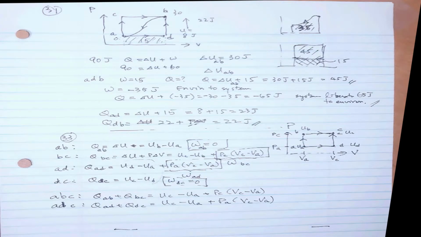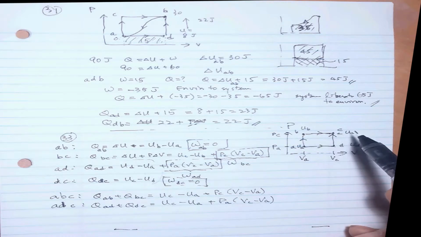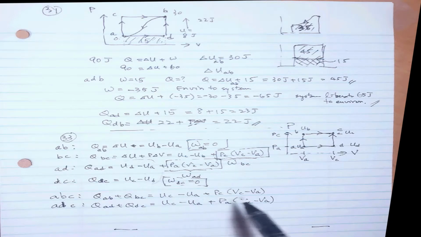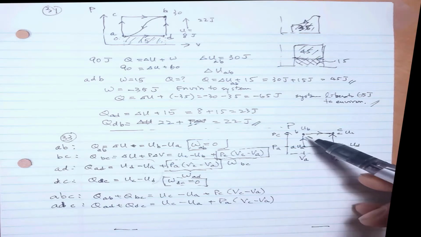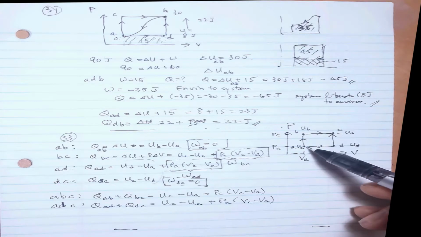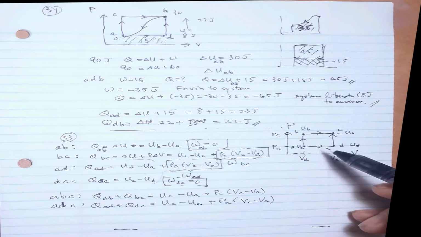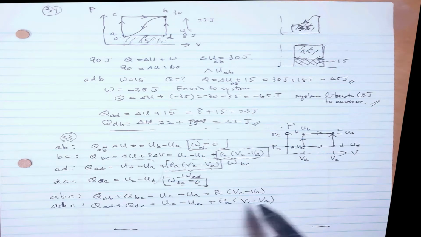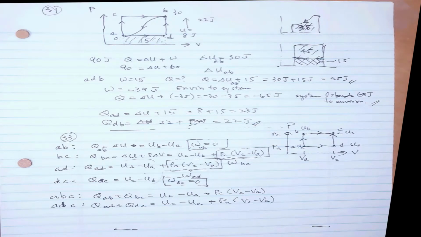Now obviously, if you compare the two, the internal energy change is the same because internal energy does not depend on the path. That proves that here is just UC minus UA. However, the work done is different. The work done from VC minus VA is the same. However, when you multiply by PC, this is the whole area. If you were to go from A, B, C, much more work will have to be done by the system. But if you were to go from here to here, then the work done will be much less, only this amount.